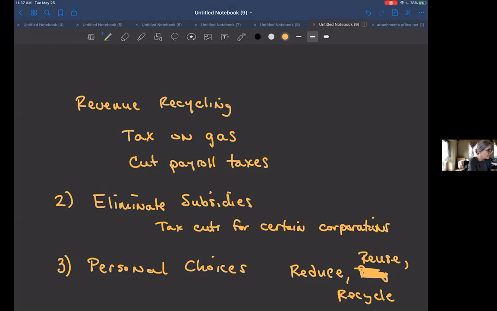Now, they also talk about efficiency, right? So if you are going to buy an appliance, for example, it's really important to think about spending the extra money on that because you will save money. So oftentimes it's very hard to say, okay, I'm going to buy a super efficient refrigerator, but it's going to cost a lot more. But looking at it in the long term, you will save money. So efficiency is also something that you really need to take into consideration as personal choices to become more efficient in your use of resources and goods.